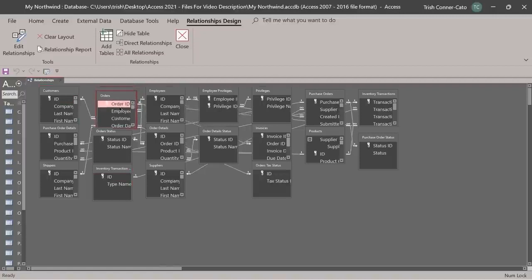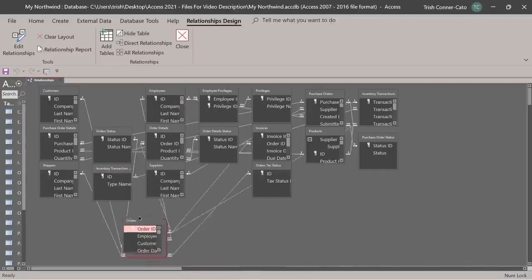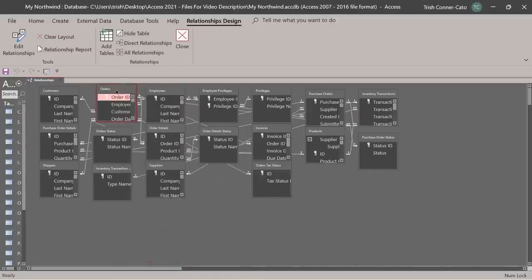First of all, no matter where I move the table tile to, the relationship stays intact. But if you look at the line between Customers and Orders, you'll see that it has a 1 on one side of the line, the side closest to the Customers table, and then it has an infinity symbol on the other side of the line closest to the Orders table.